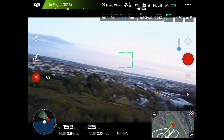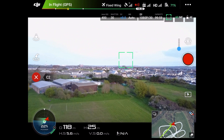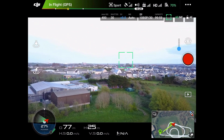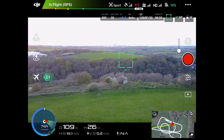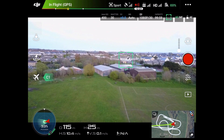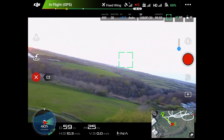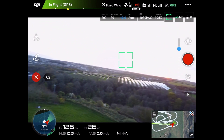A couple of other things: it works in both flight modes — sport and P mode. If you set it to sport mode, it won't activate while you're switching the mode switch, but if you start it in sport mode — hit C2 to cancel, drop into sport, go forward and enter it — you get fixed wing in sport mode. It's actually really quite a lot of fun because it moves at quite a pace compared to normal mode.